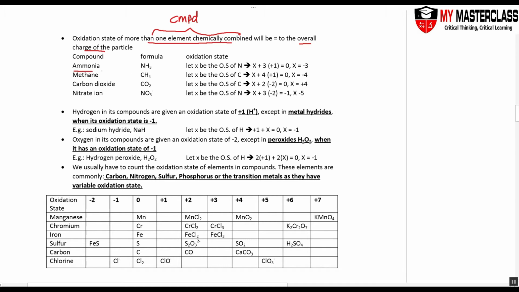Okay, so for example, ammonia is NH3. For this molecule, you have to know the oxidation state of hydrogen is always +1 because H tends to form H+. In this case, I'm going to count the oxidation state of nitrogen. So I let this one be X. In this compound where there's 1 nitrogen and 3 hydrogen, it will be X plus 3 times +1 equals 0. So X is the oxidation state of nitrogen.